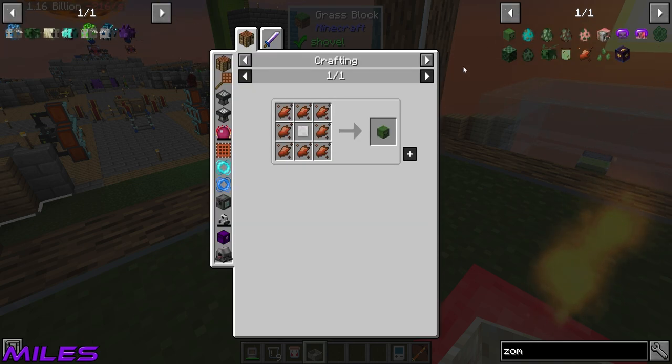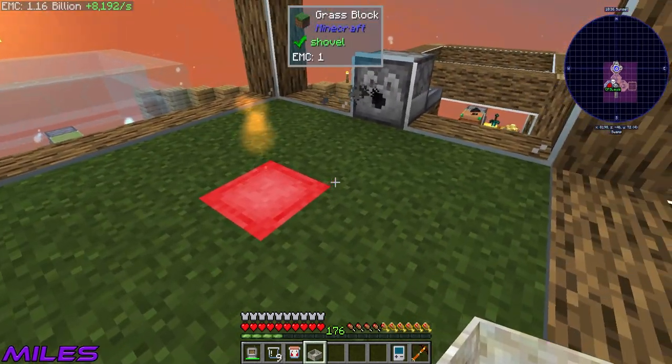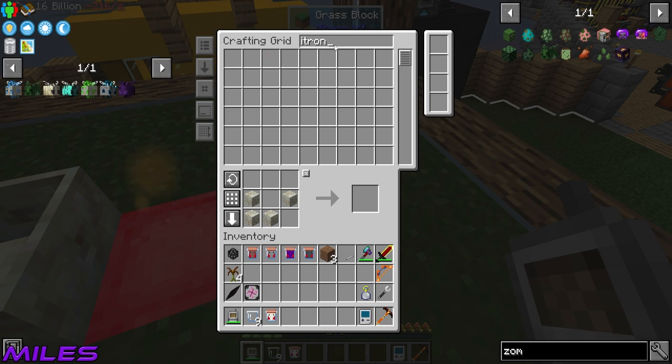We should be able to get them. Soul jars, easily. One. We need soul glass, which we can make some more of. That's fine. Boom. So how many do you need? You need four, don't you? One, two, three. I need a solium ingot, which is fine. Let me make a few of those.